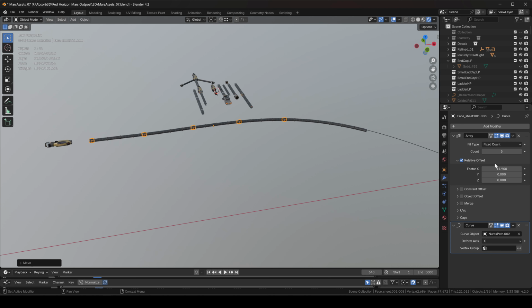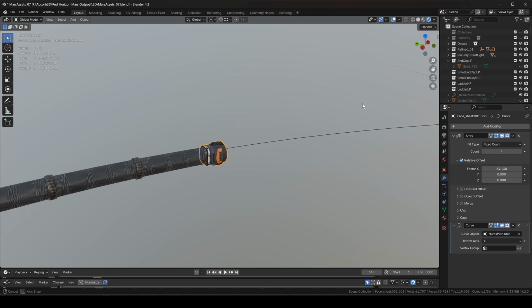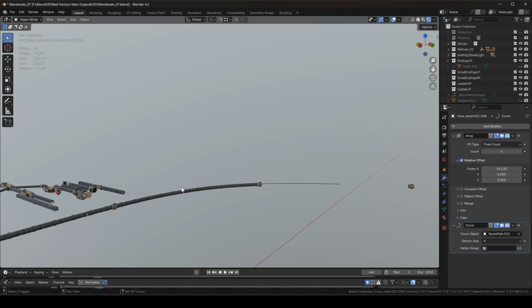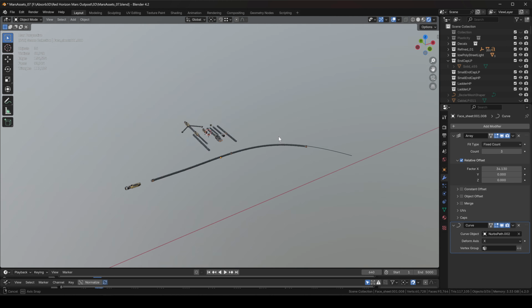And for this one, let's add a lot more distance between these. Maybe let's do 3 of these instead of 5. Now we got that. 3. There we go.